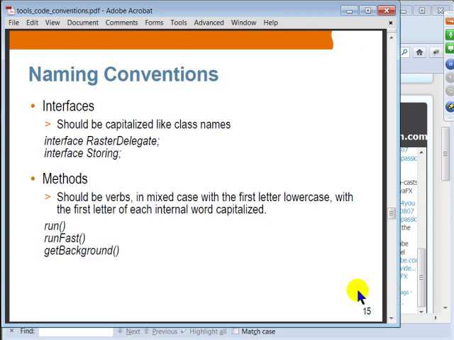Interfaces should follow the same naming convention as classes, so camel case. Methods should be verbs, like run, runFast, getBack, and they should start with a lowercase character, and then you could have a capital letter to separate words.